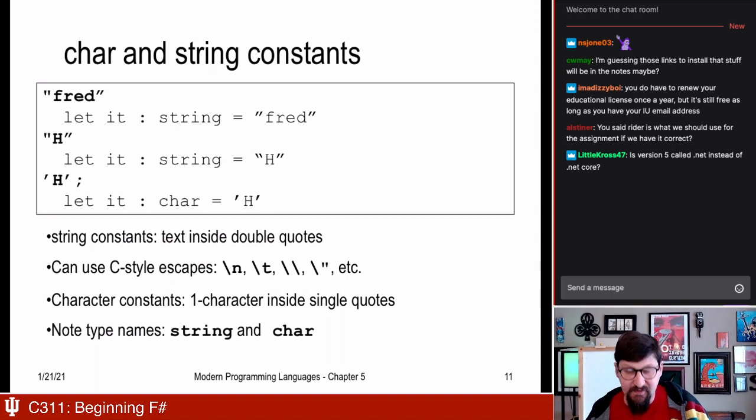Okay. Character and string constants also exist. Go figure. Strings are denoted by quotes. This is where I get to warn you, do not copy and paste out of these slides. You will be a sad person. You might notice that these quote marks are not the same. These single quotes aren't really single quotes. These were written in PowerPoint, and PowerPoint very helpfully changed everything.